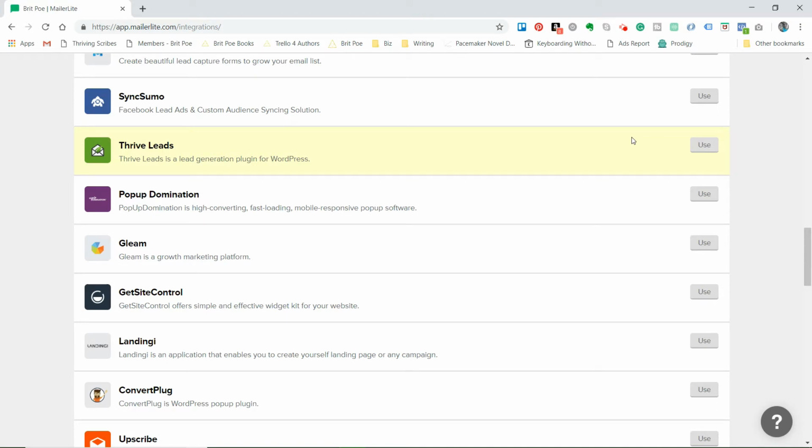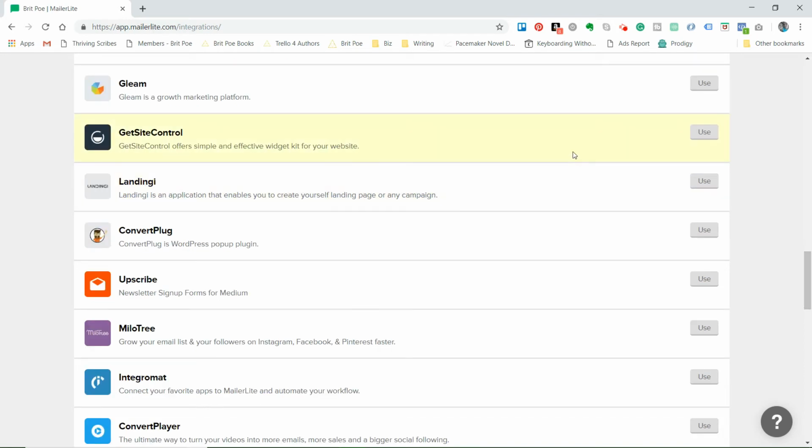And so I love that they have this integration here. I use this one a lot because then I can create my opt-in forms through Thrive Leads, but since it is integrated with my MailerLite account, whatever emails I get signed up through those forms are automatically put into where they belong in my MailerLite account.